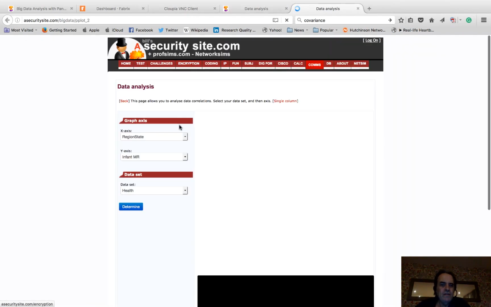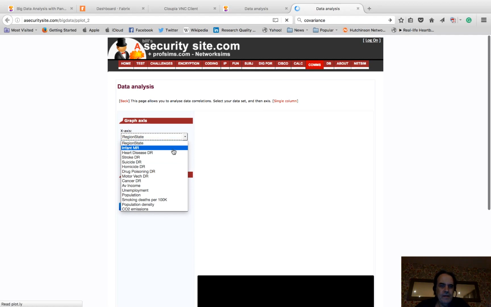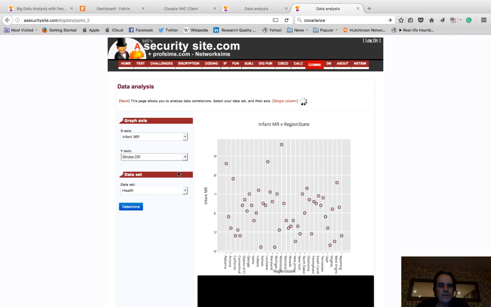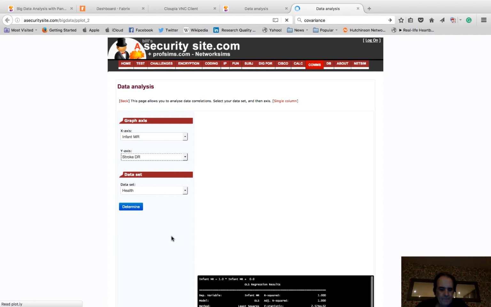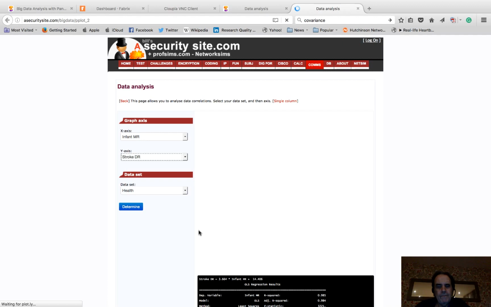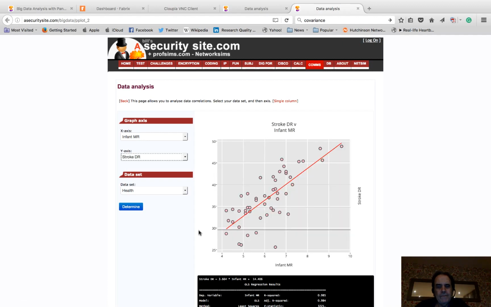If we actually try and open up that trend, let's have a look at it. Okay, so there's the infant mortality rate, and let's look at stroke death rate. And there it is.